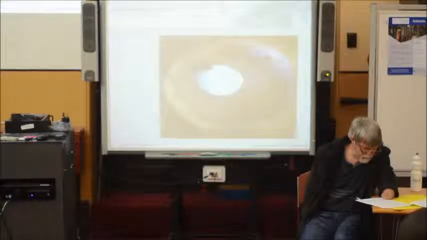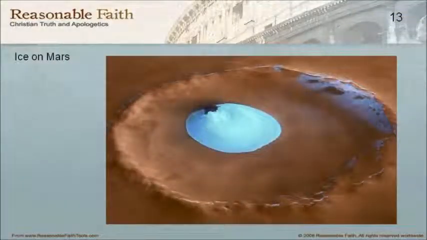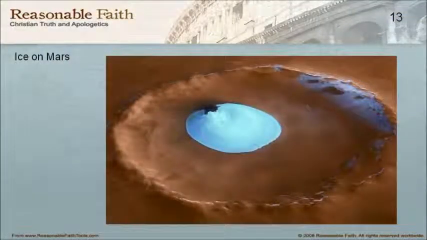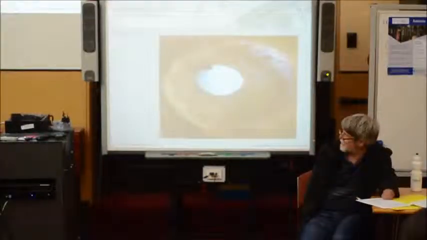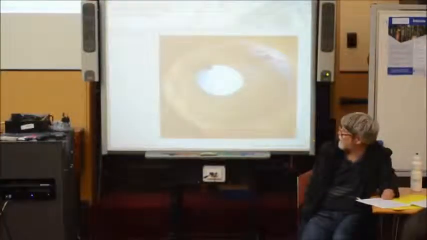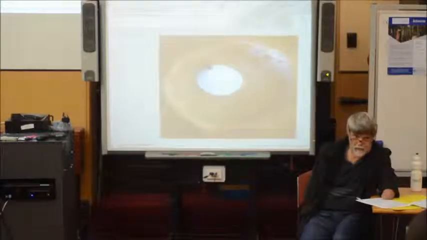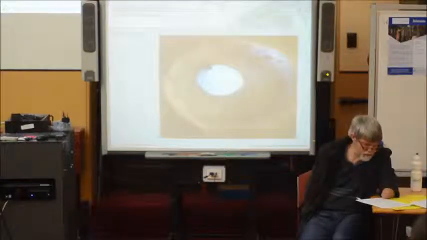Slide 13. I'm going to focus on Mars for a while now and the water found on Mars. This is an impact crater on Mars, and it's not water ice in it, it's carbon dioxide ice you can see there. And around the fringes of the impact is carbon dioxide ice. It'd be nice to say it's water, but what we can say is that a little bit below the surface here, it is water. There's ice underneath that surface.